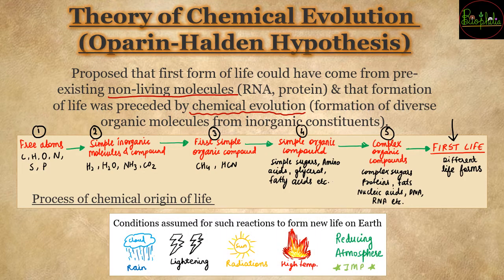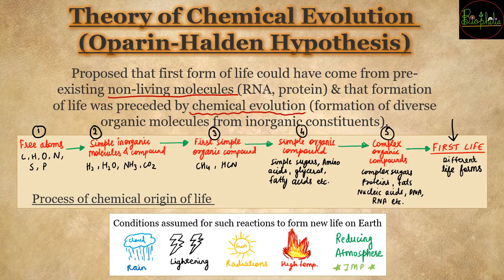So what were the conditions that supported this kind of chemical evolution? If you consider the present earth, can this chemical origin happen today, and can it form a new life? Maybe not, because the conditions are very different now. So what were the conditions on the original earth many years ago? There was rain, but rain is happening even today. So can you think of forming this kind of life again? Okay, let's see what the next ingredients needed for new life formation are.